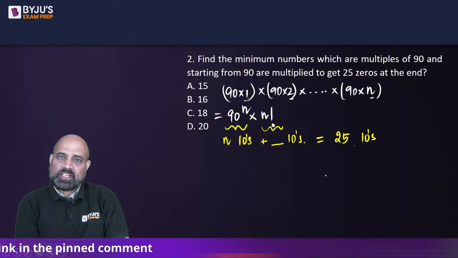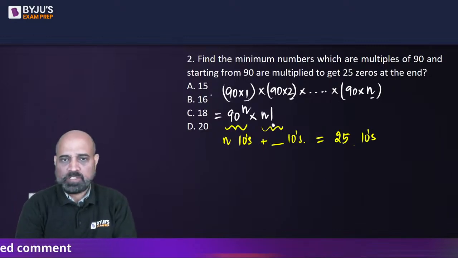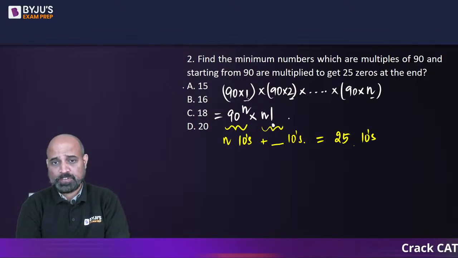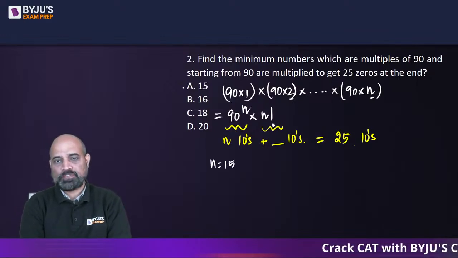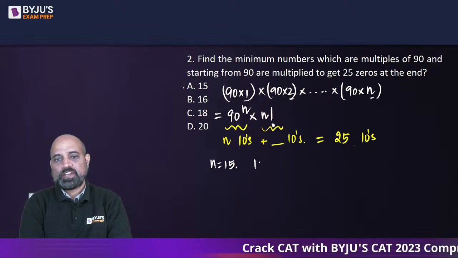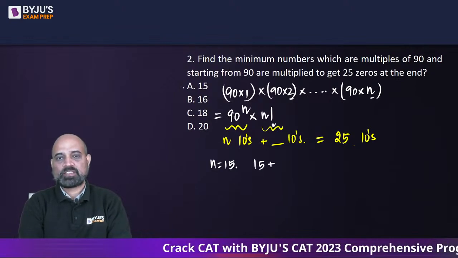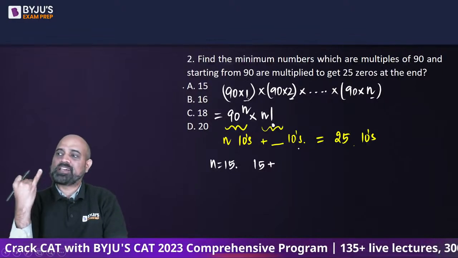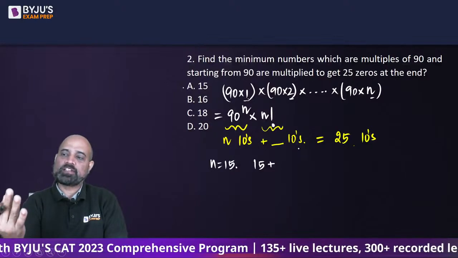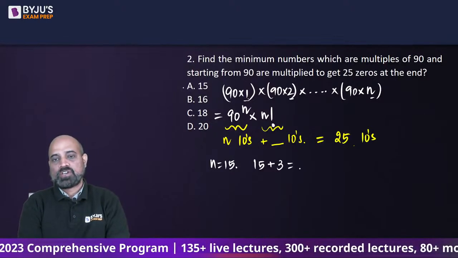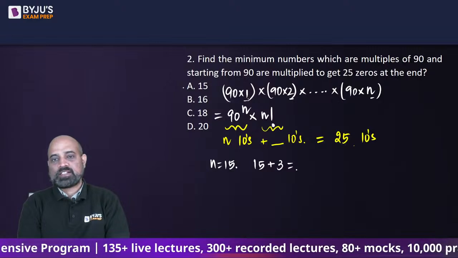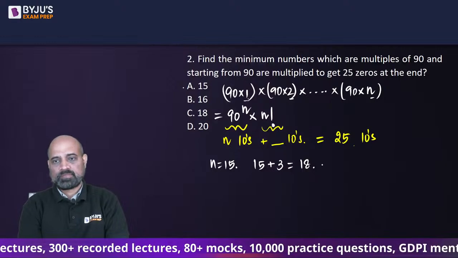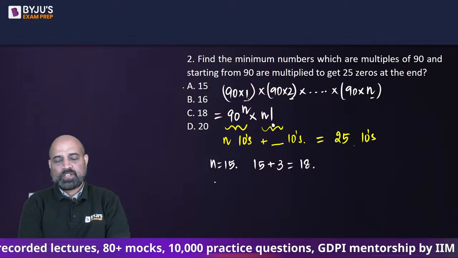Instead of doing hit and trial, let's use the options, just like previously. So suppose A is 15, as in the first option is 15. So we are saying n is equal to 15. If n is equal to 15, we will have 15 tens plus 15 factorial has got how many tens? Now 15 factorial will have one 10 in 5, another in 10 and another in 15. So I'll have another 3. So this results in a total of 18 zeros and not 25.